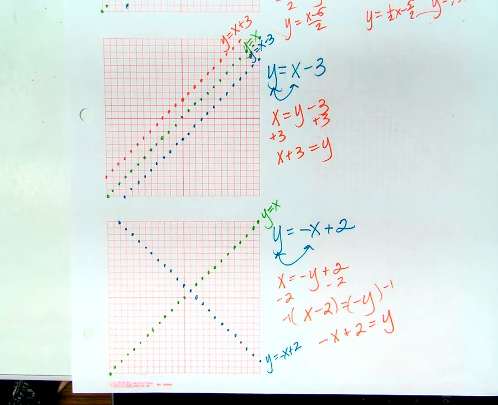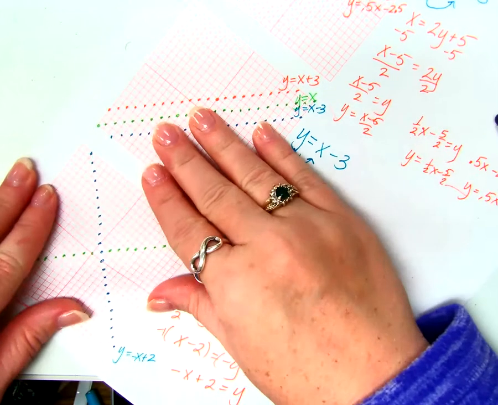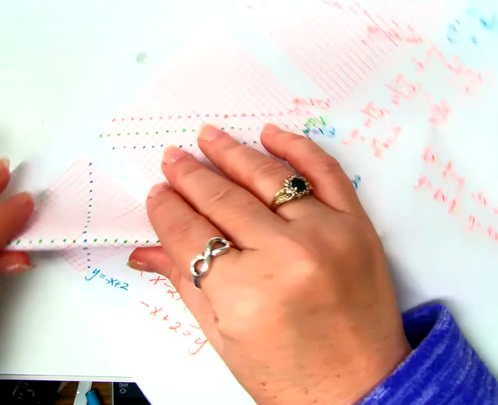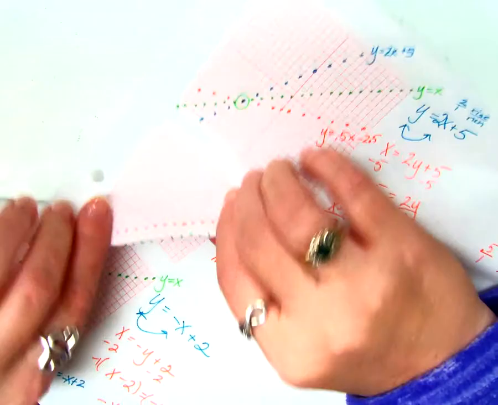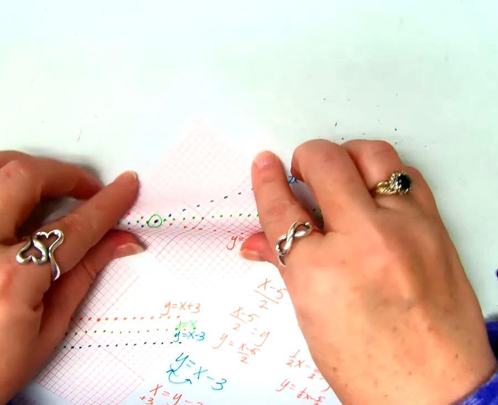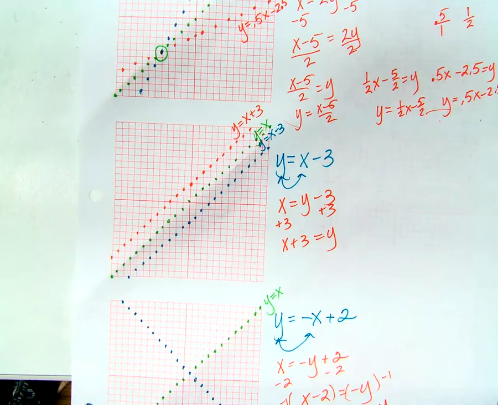Anytime I graph something, I want to graph the line y equals x. It's never going to say graph the function, its inverse, and y equals x. It's only going to ever say graph the function and its inverse. But you always want this line here when you're graphing inverse functions, so you can say, okay, wait, if I fold this right here, is that going to be right on top of each other? And sure enough, it is, right? If I fold this right here, are they going to be on top of each other? Yes. Kind of like a little help, a little guide for you to know about.